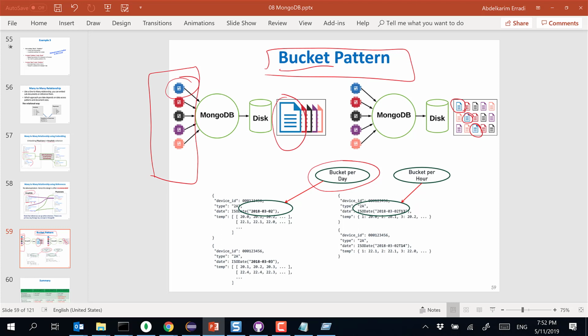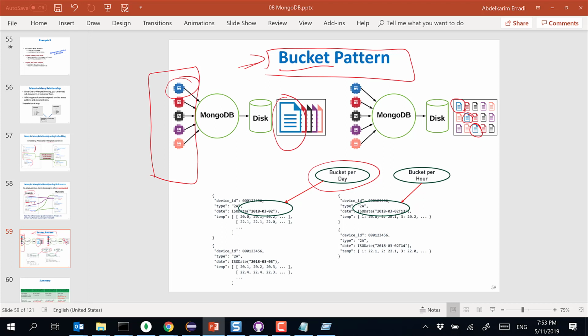If these sensors are pushing lots of information to me, and even bucketing at the day level is still creating large documents, I can shrink the bucketing scope, make it hourly, or make it a couple of hours. Every couple of hours, new documents get created. So this bucketing could be very, very useful.